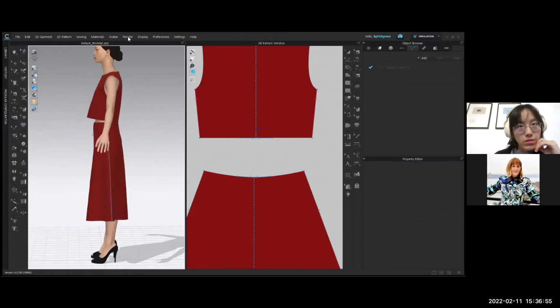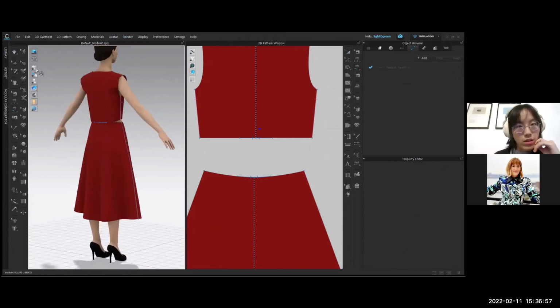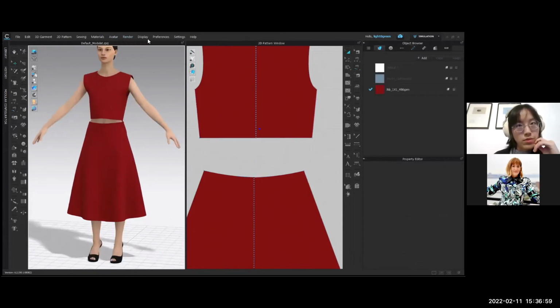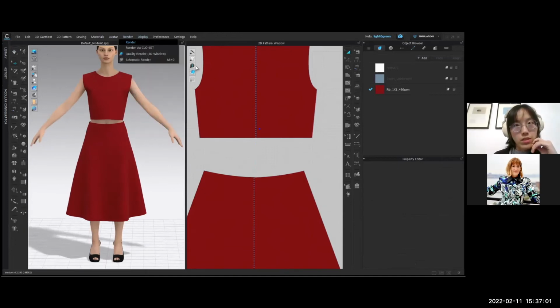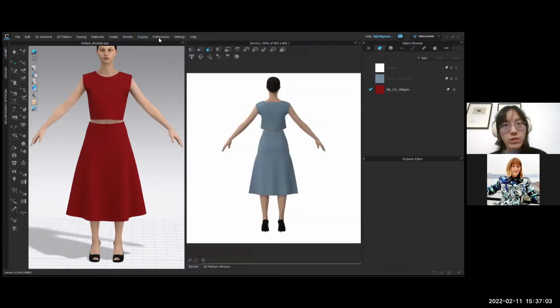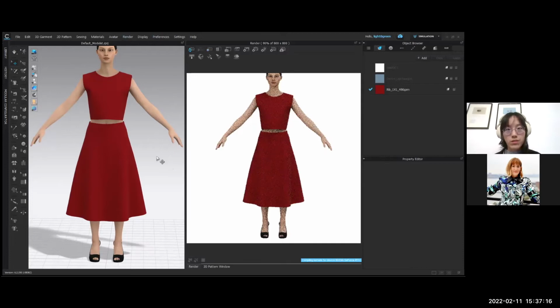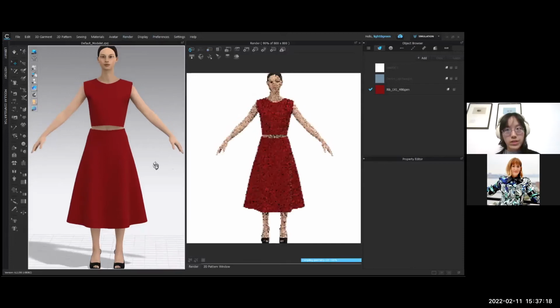This real-time render is already quite legit, but if you want to actually render it out, you can activate this render window and click the interactive render, and it will apply even more calculated lighting. Does it look better? Maybe, depending on what you're looking for.